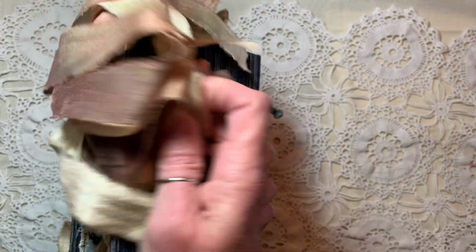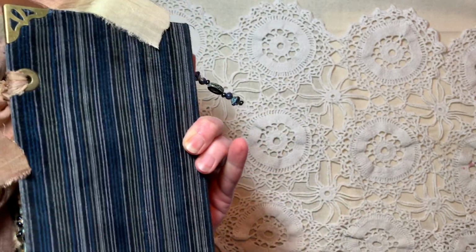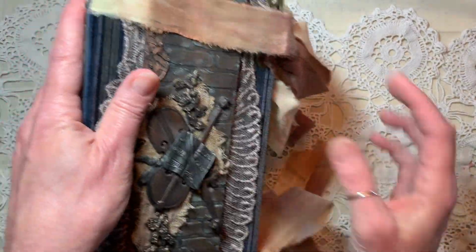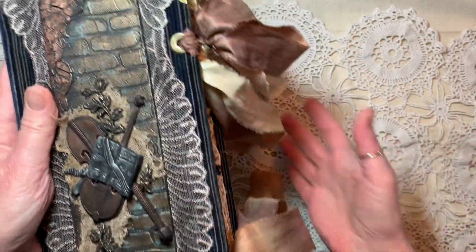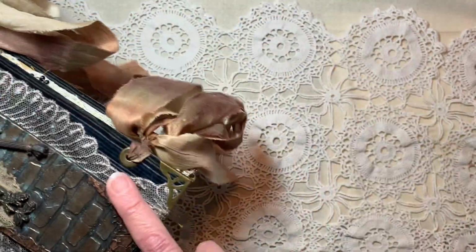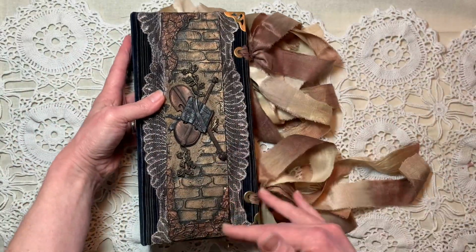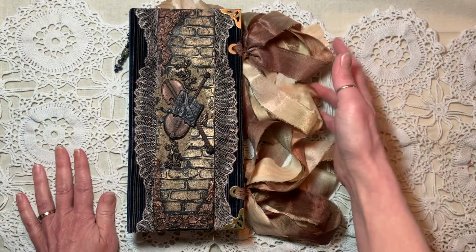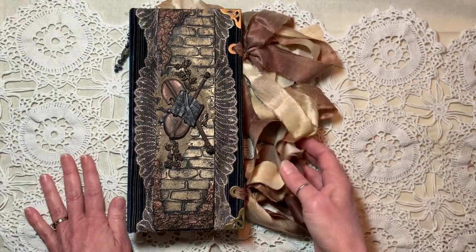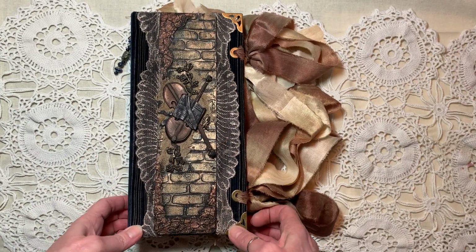And then I've left the back plain. I just love this fabric, and it's so soft to touch that I thought that worked. On the side, I opted to do something a little different here with two ties to close her, mostly just because she's so tall. The sari silk I've used here is from a shop called Color Burst Silk, and I can put that link down below as well.